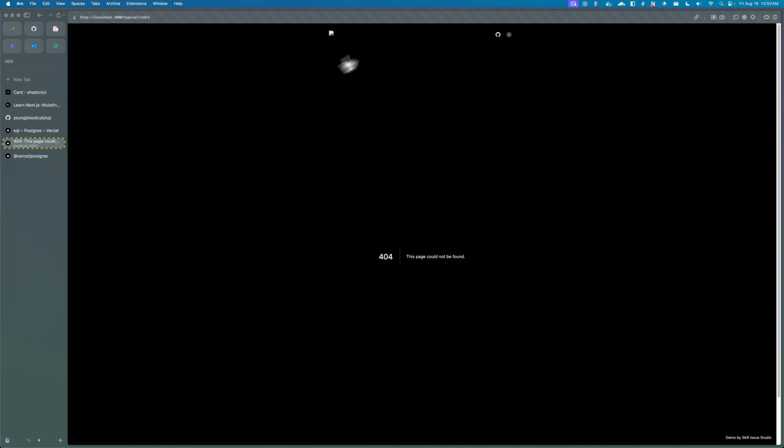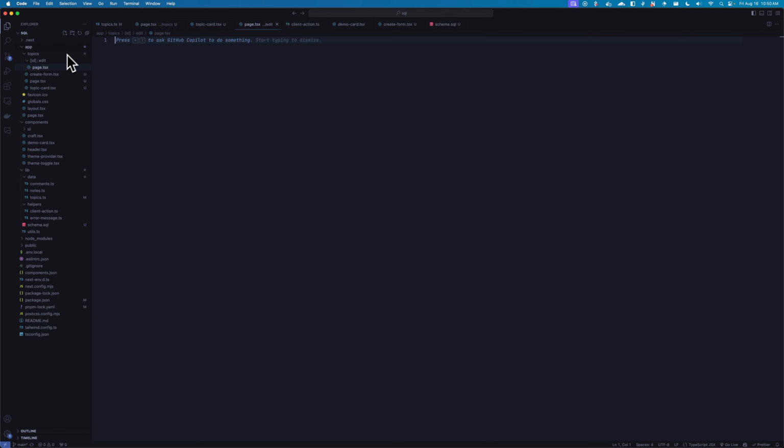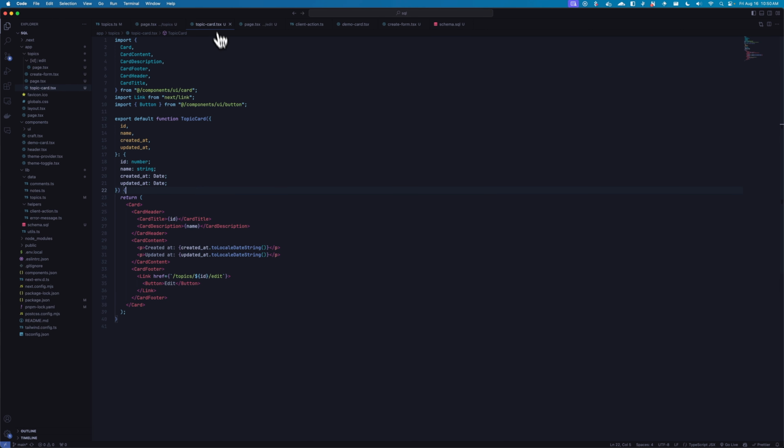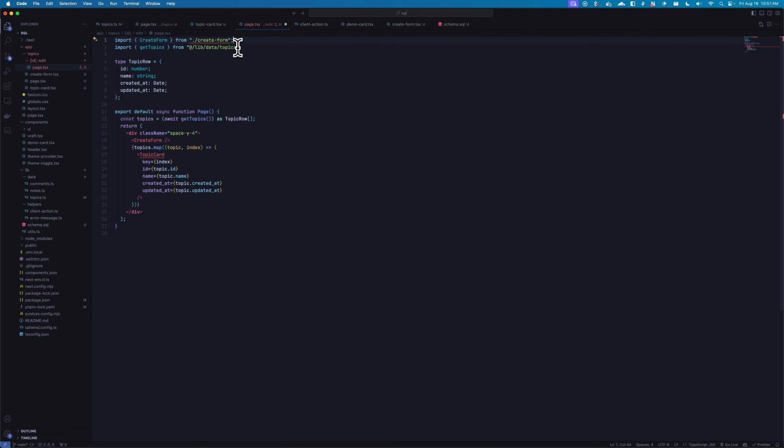We click on it. And right now we have a 404 because this doesn't actually exist yet, but we're going to create a dynamic route that has the ID passed in, and then edit, so that we can edit that specific topic. So let's go ahead and create that route. And we'll do that by creating a new file in here, and we'll do ID like that to create the dynamic route, edit/page.tsx. And then I am going to basically just copy what we have here, and then in here paste that.